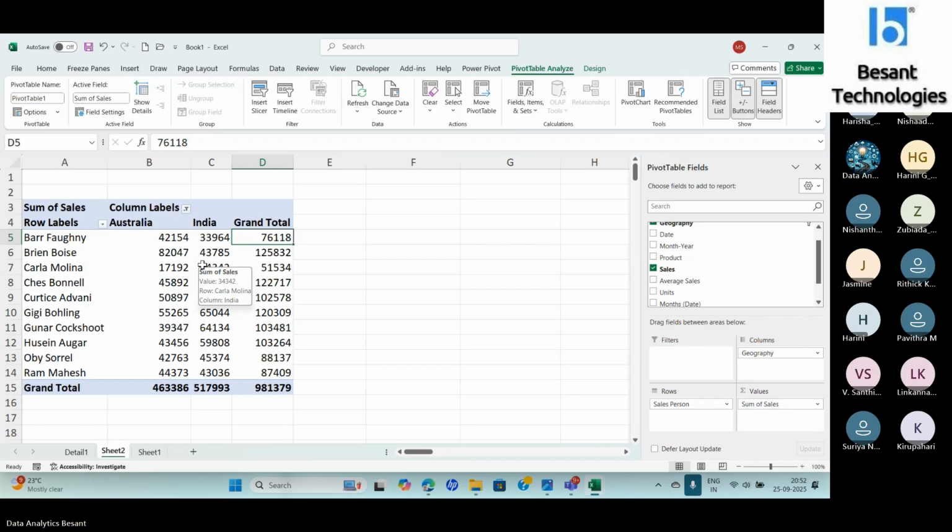So now I guess you are able to understand what is a row total and what is a column total.